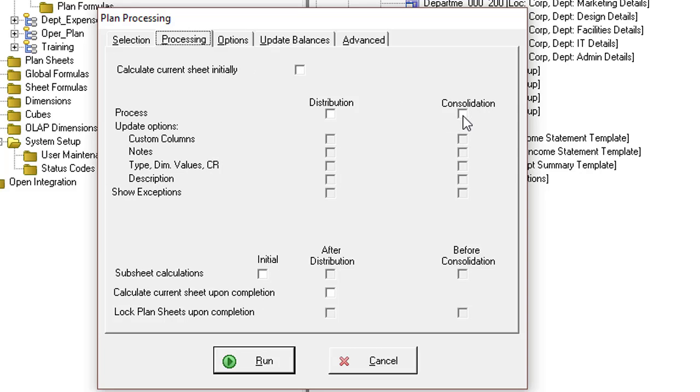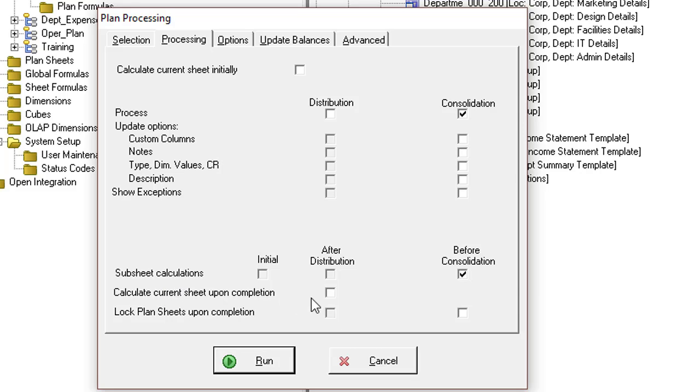We will click on Consolidation in the upper right-hand corner. And then down here, we're going to tell the software that before we consolidate, we want to refresh the calculations in every subsheet.